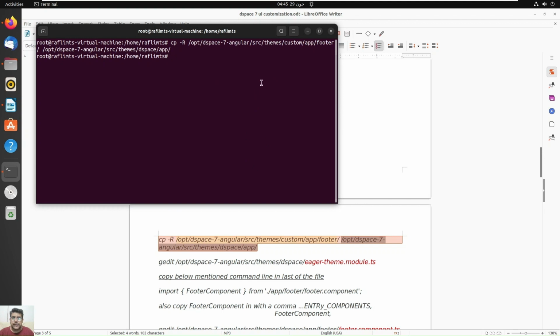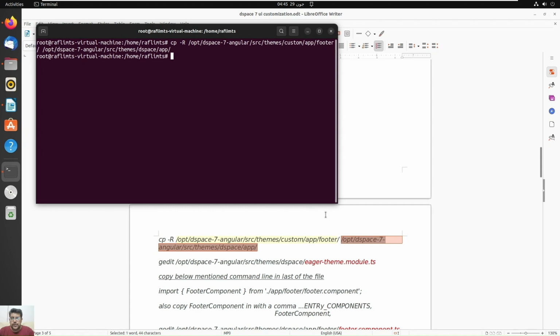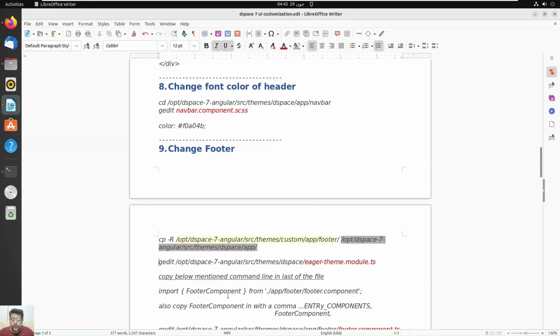You can check whether it is copied in the directory. cd, enter into the directory, and there you can list the content. The footer is here.